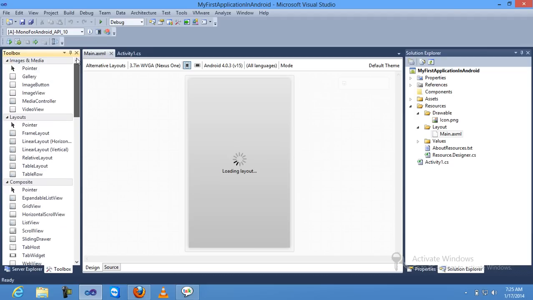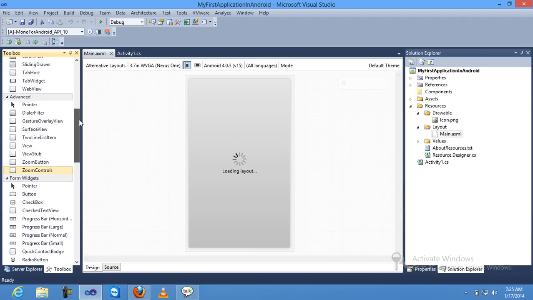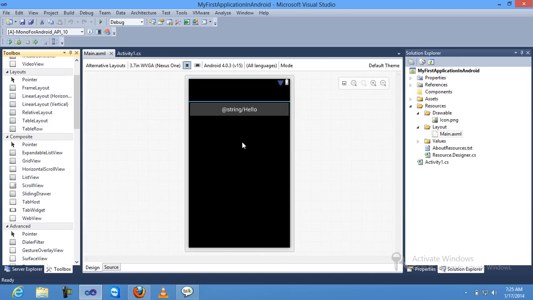When you are required to use any tool, you need to drag and drop these tools. This is a label, this is my label. I need to create another label.